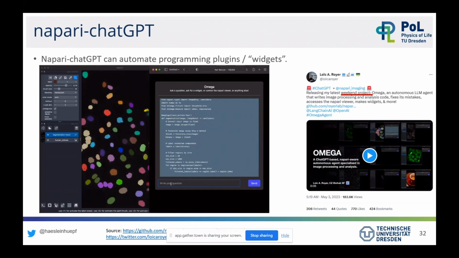So that's pretty mind-blowing. Many people talk about what large language models, what AI will do to our society, and this plugin is, I think, a very good example of how image analysis may change in the coming years. We will most likely no longer sit there and program code like this threshold Otsu and connected component labeling. We will most likely less and less program these kind of things. And an AI will program this code for us, and we will just copy paste or even like here, immediately generate a plugin, a widget from that, and then interact with it. So this basic programming stuff will go away. Because of ChatGPT, and Napari ChatGPT is one example showing how you can exploit that.